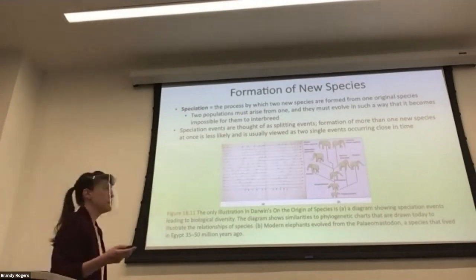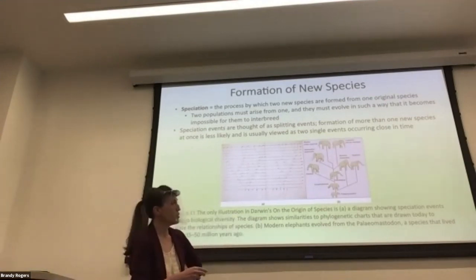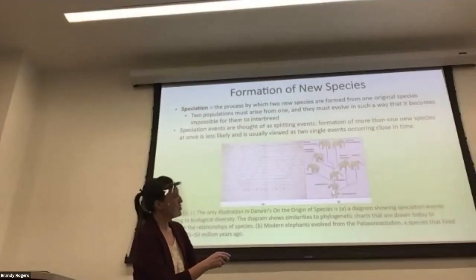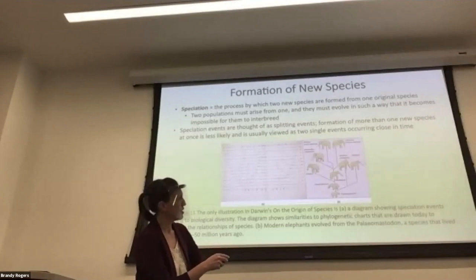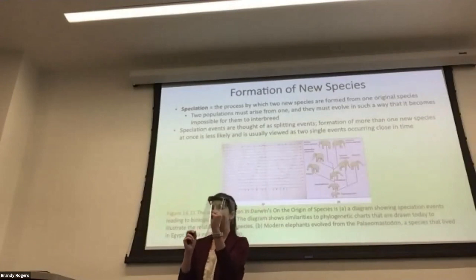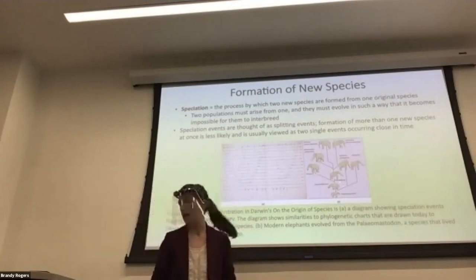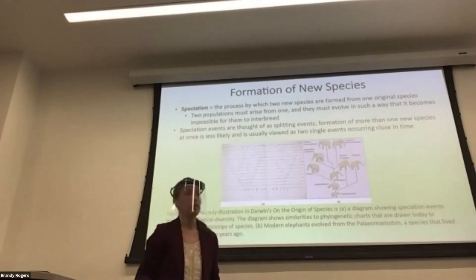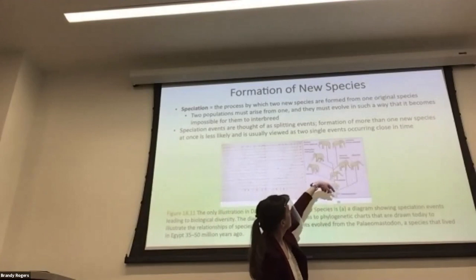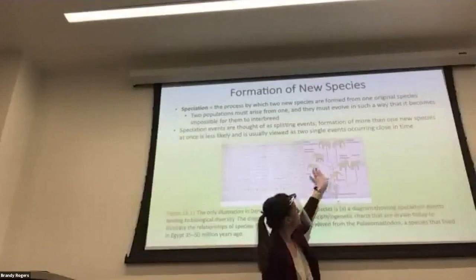Okay, so what that means, we can use our elephant phylogeny here to sort of think about what that means. So you've got Paleomastodon, the ancestral elephant, okay? When you see these branches coming off of this tree here, they're not like one origin with 3 or 4 branches coming off at the same time, right? You see every little bit of distance on this phylogenetic tree indicates the passage of time. Does that make sense? So you don't see Stegodon and Ananthus and Elephas all branching off at the same point, but rather you have individual branching events.